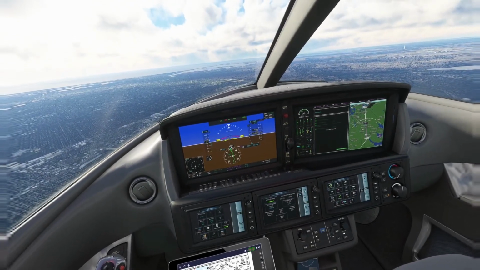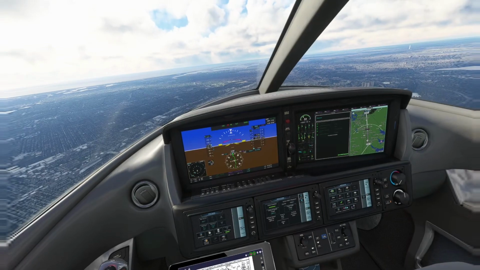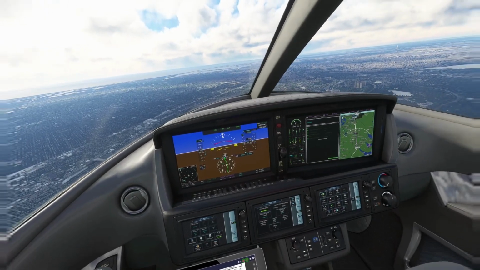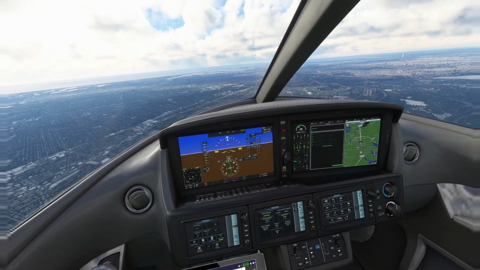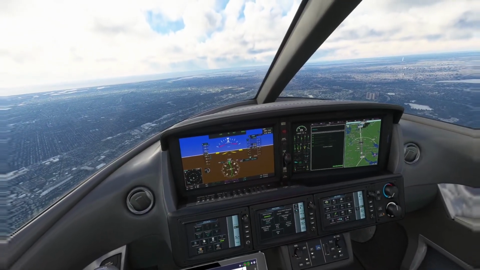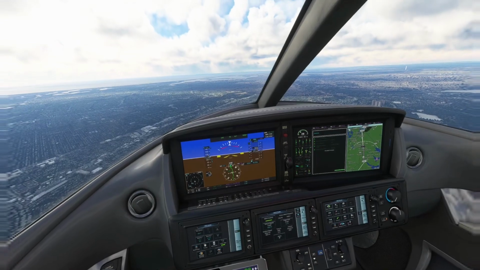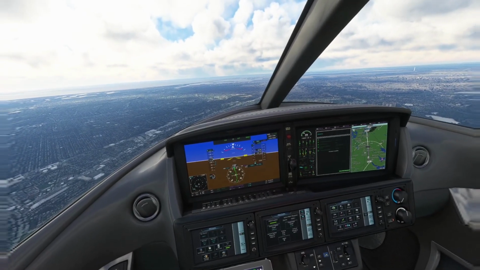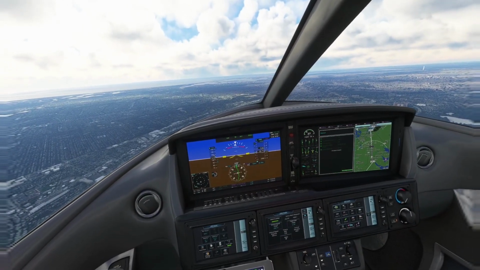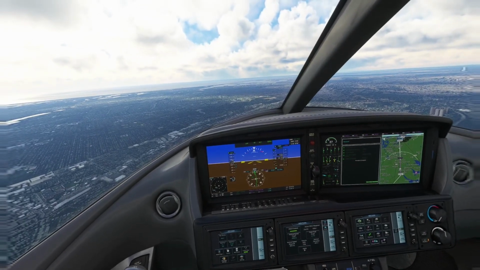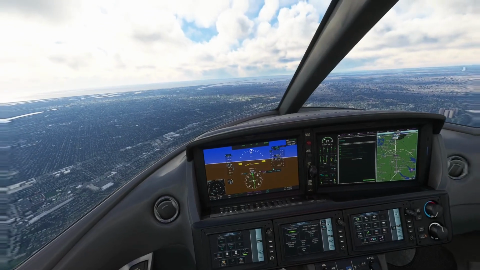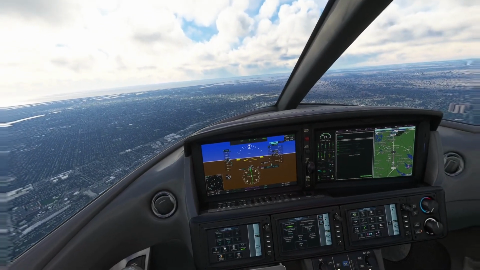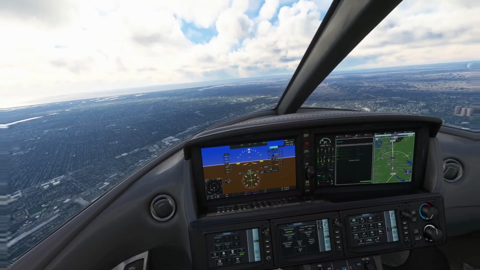So I'm just gonna disconnect the autopilot. Let's help the plane descend. There you go. I already got the runway in sight, and typical Microsoft Flight Simulator stutters.